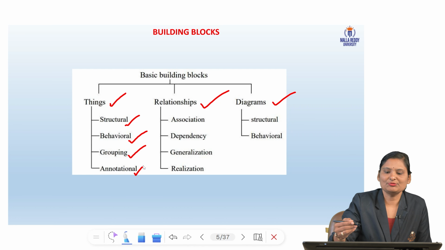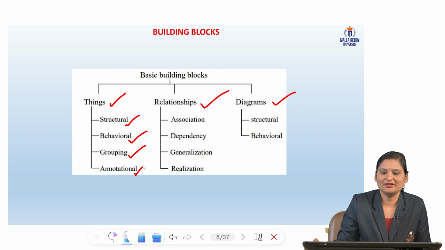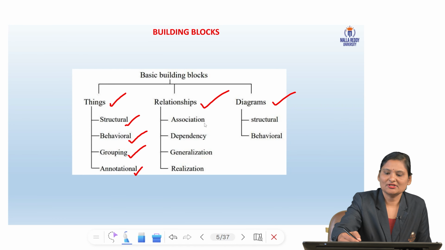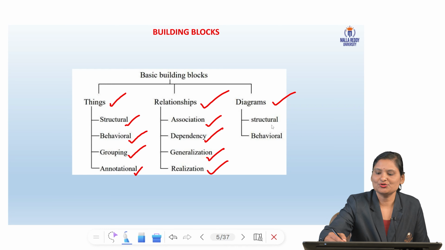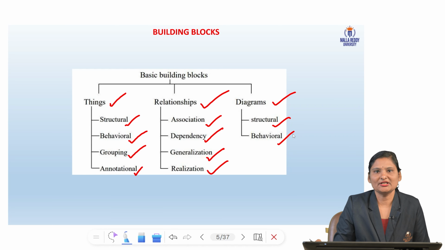In relationships, we show how these components are connected with each other: association, dependency, generalization, and realization. And we divide the diagrams into two parts: structural diagrams and behavioral diagrams.